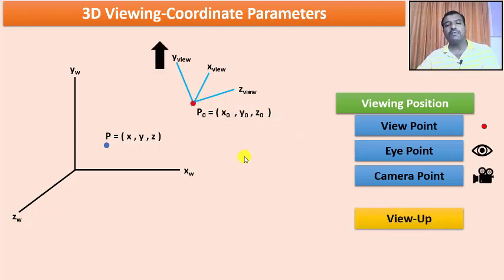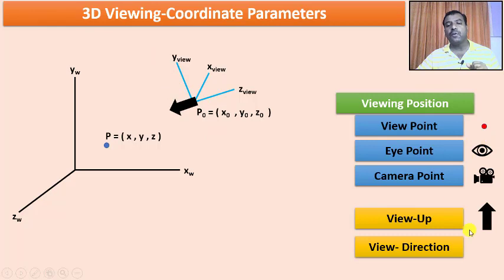And whenever we are going to have the camera point, I told you that with positioning and orientation of the camera, you should decide what the up direction of the camera is going to be, and that is what we call the view up. Fine. So we need to say what the up direction is. Usually we pick the y-axis as the view up direction. Wherever the y-axis will stay, that is going to be the view up direction for me, and this is what you need to have as the view up.